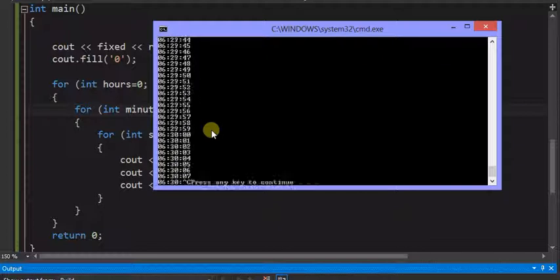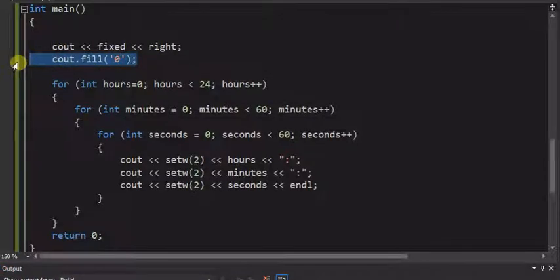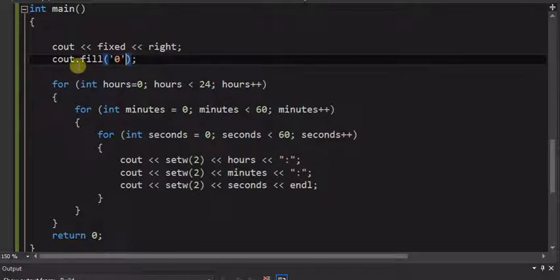But the point was to show you that nested loops doesn't necessarily mean just 2. It can mean as many loops as you need to do what you need to do. And I also wanted to point out this nice little feature, which I don't believe we talked about in any other video. Again, this is the padding instead of spaces for the setw to use. And if I was to leave that out, let's just comment that out and you see the effect it has.